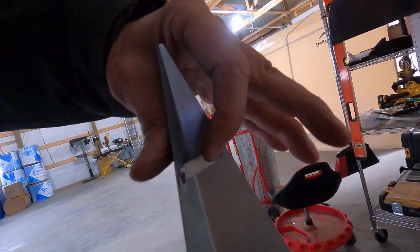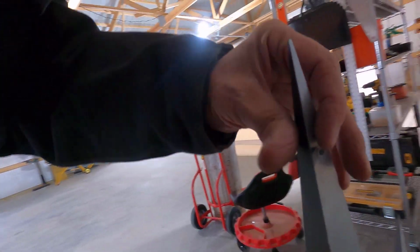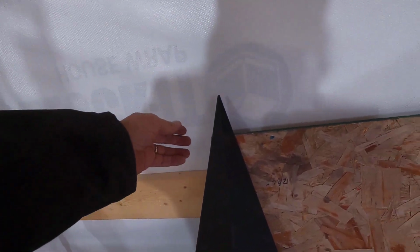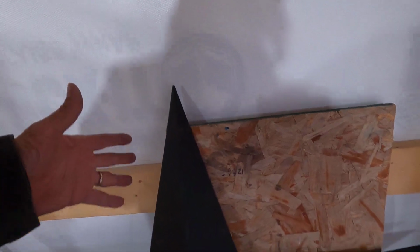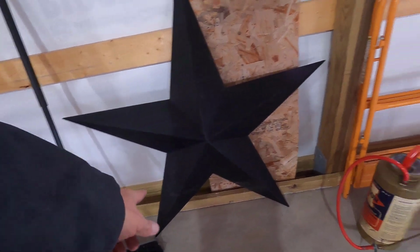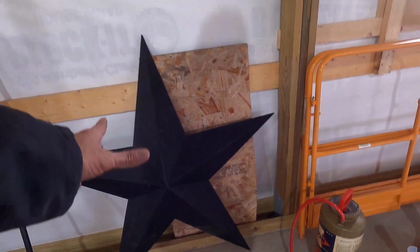The way these things mount, they just have this little tab right here, and you got to put some kind of a hook on the building. I don't think that's going to be enough. I think wind's going to get behind it, and these are going to blow all over the place. So I think I'm just going to fasten the bottom two corners.